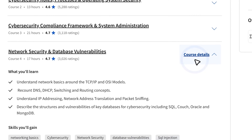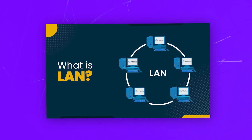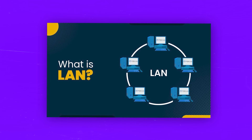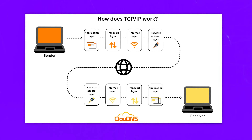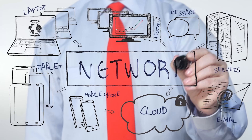The final course is Network Security and Database Vulnerabilities, teaching you the basics of keeping computer networks secure. You will learn about things like local area networks, TCP/IP, and how networking affects the security of computer systems in a company. It also covers the parts of a network that help defend against cyber attacks.